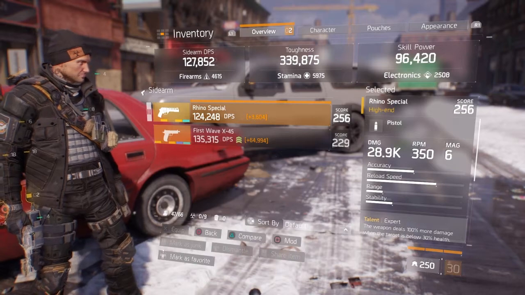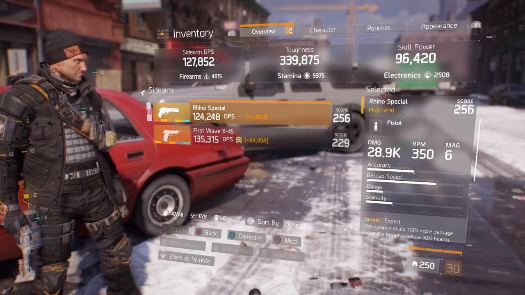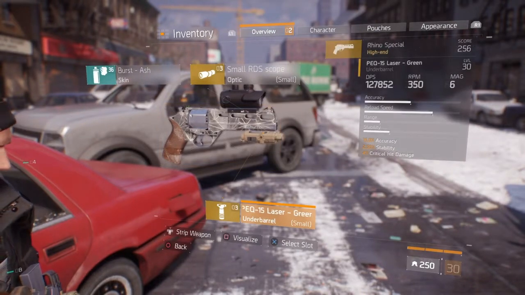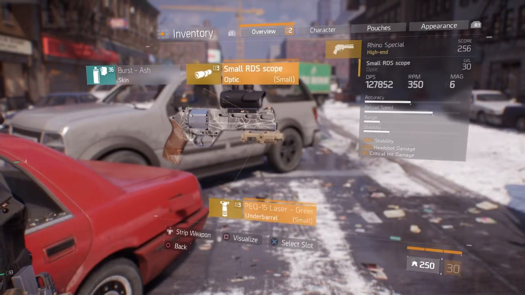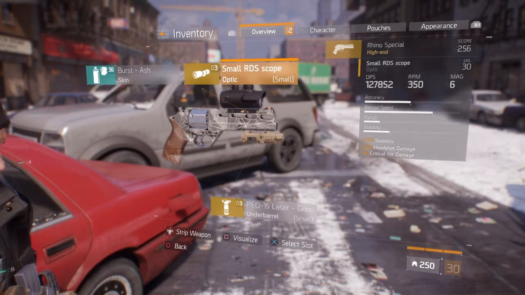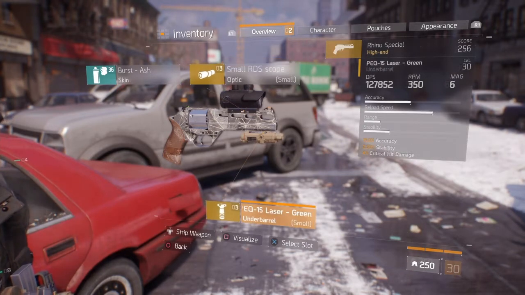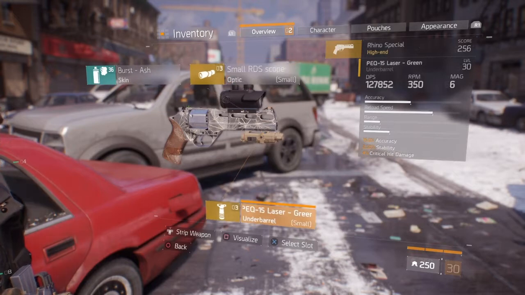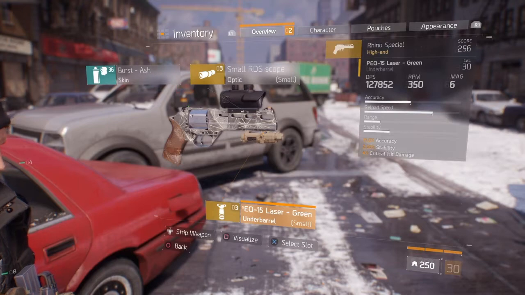Now, the difference between the Rhino Special and the Snub-Nose is that the Rhino Special can have two attachments. You can have a scope and you can have an underbarrel. So ignore the attachments I have on mine. Obviously I would want ones that are a lot better, but this is what I had left over. I would want headshot damage, crit hit damage, and crit hit chance on the scope, and some sort of reload speed, actually, because these take a little bit to reload, and then also crit chance and crit damage on the underbarrel. And the Snub-Nose has no attachments whatsoever.